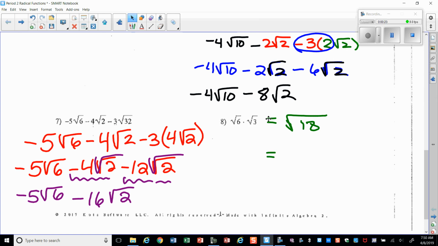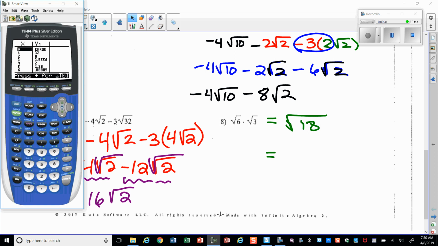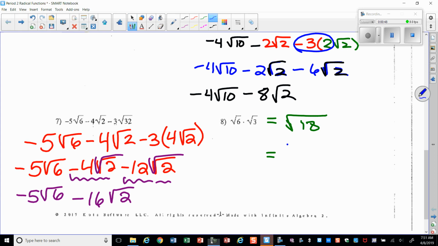So now the square root of 18 has a factor that's a perfect square in it, right? So I need to go to y equals, and I'll take 18 divided by x squared to see what that perfect square is. And I notice, when I look at the smallest y value that's not a decimal, it's a 2. So that means a 3 comes out, and the square root of 2 stays underneath.